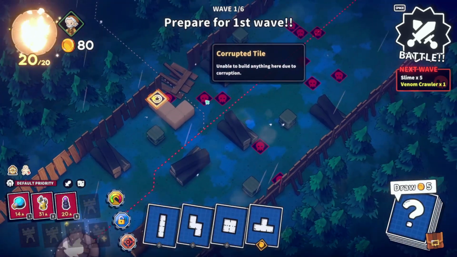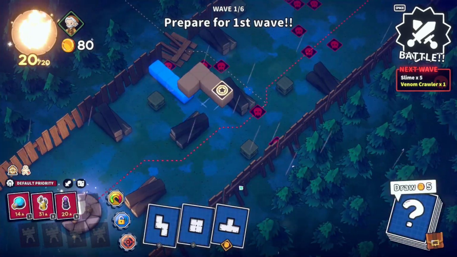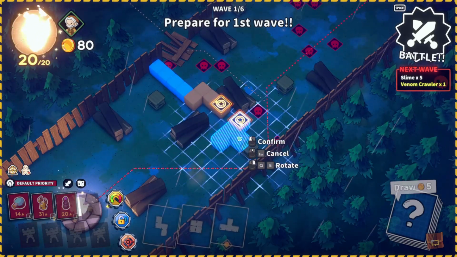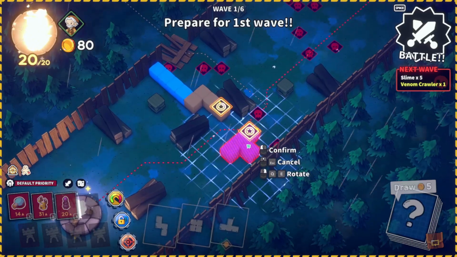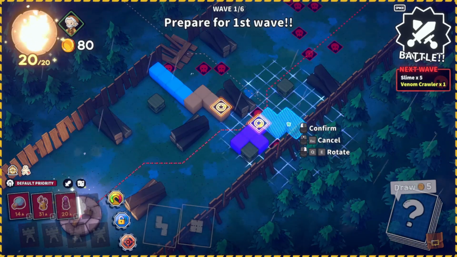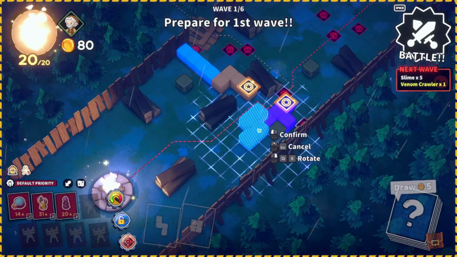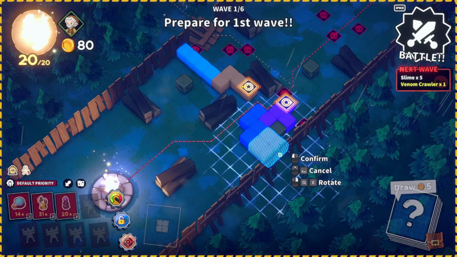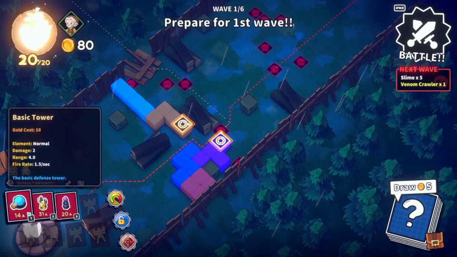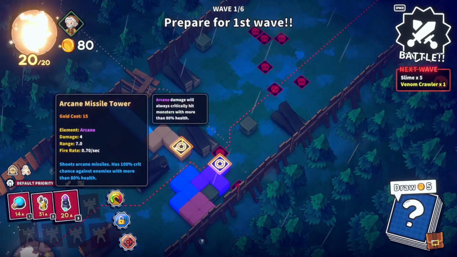This is a crafted tile. You cannot build anything on it. So you really want to take longer paths and deal damage. With the gold boost tile, you want to place down towers on this spot. Lightning towers. These are too expensive right now, though.